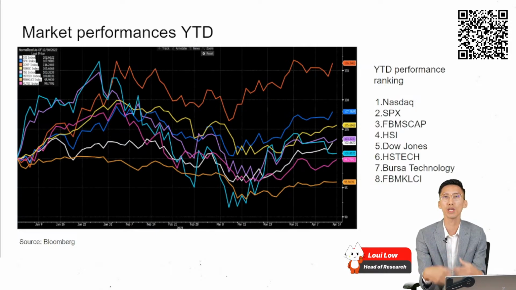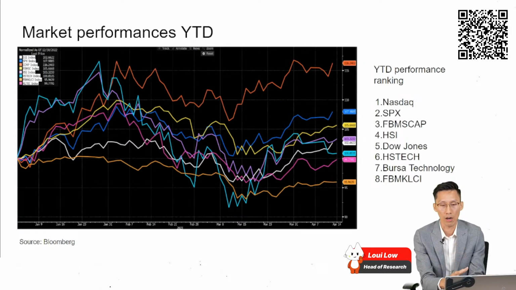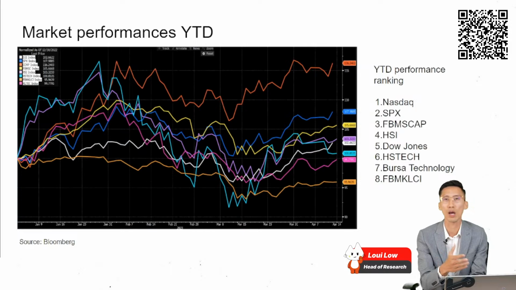But what if we can bring our investment journey into the top 500 companies in the world, which is the S&P 500? And what if we can trade on all these NASDAQ stocks as well? That will give us a very good opportunity to diversify out of this geographical region. So this year-to-date performance ranking shows that NASDAQ is actually on top. And recently we have known that all these ChatGPT and semiconductor or technology stocks in the US are actually making a very good run.